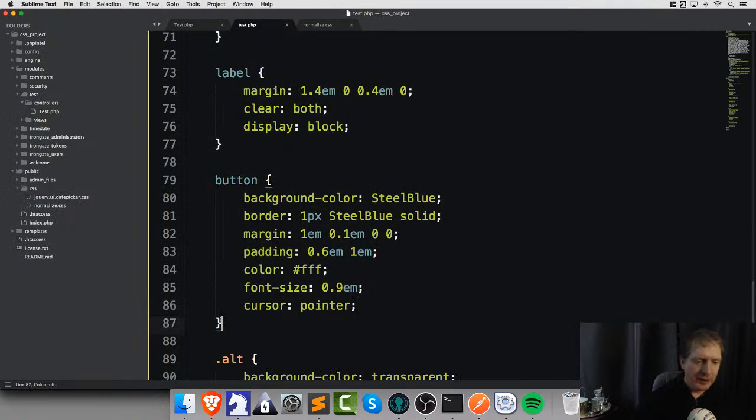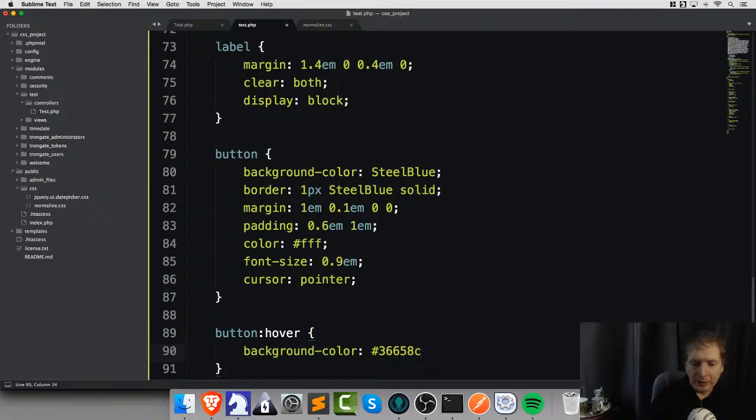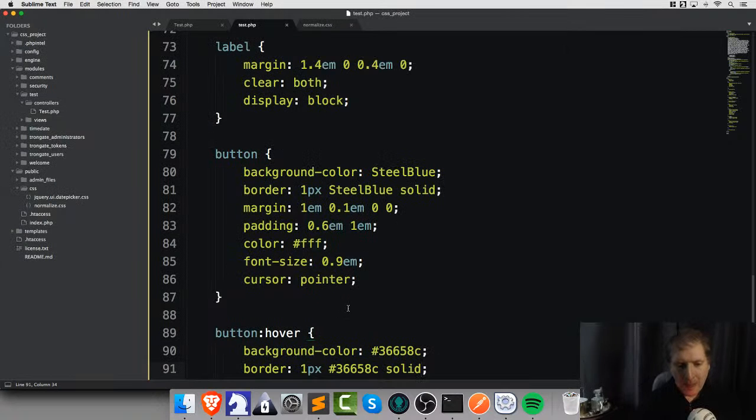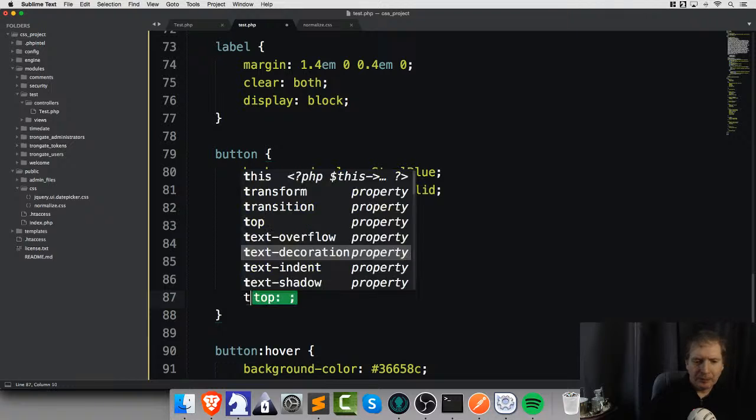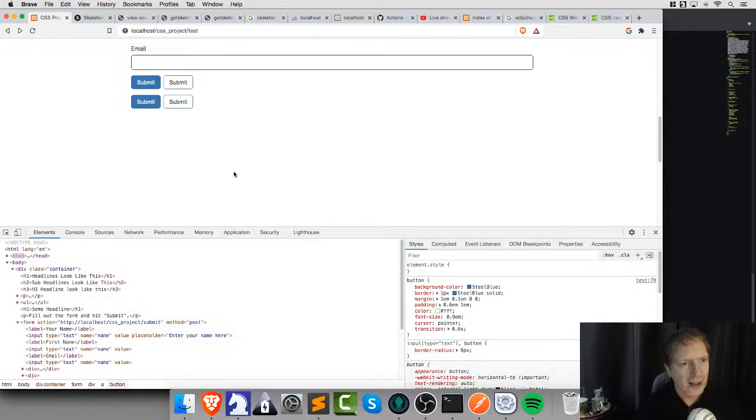And so I'm going to say button hover background color is that, and the border is 1 pix that solid. So check this out. Do you see how it changes when I hover? Just a wee bit. We can also add in transition 0.6 of a second, the magic number.